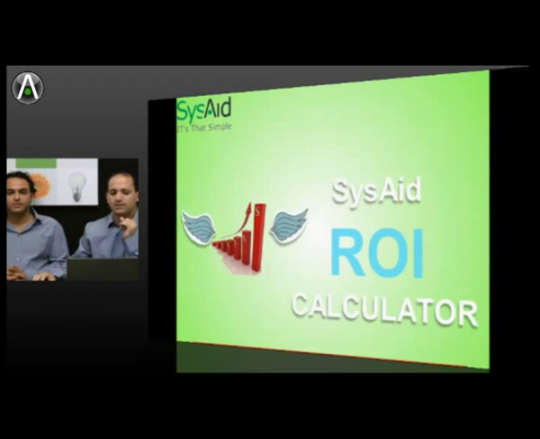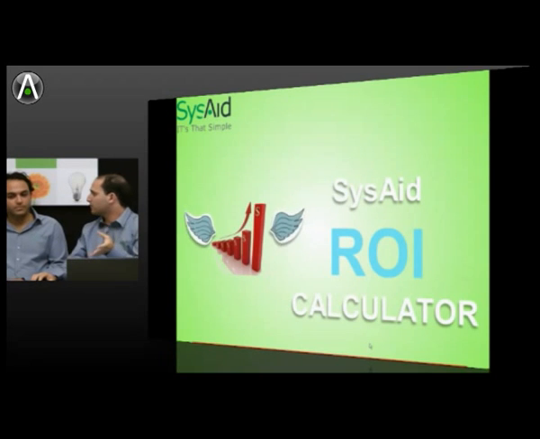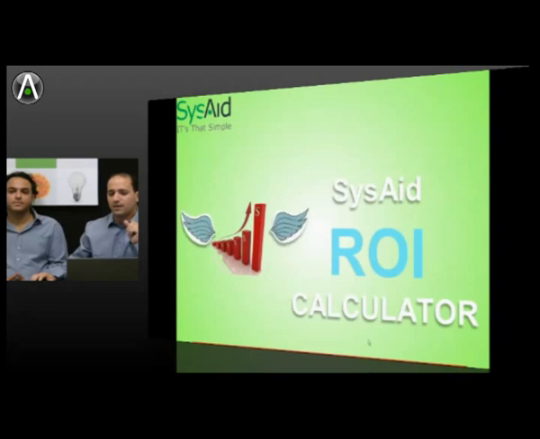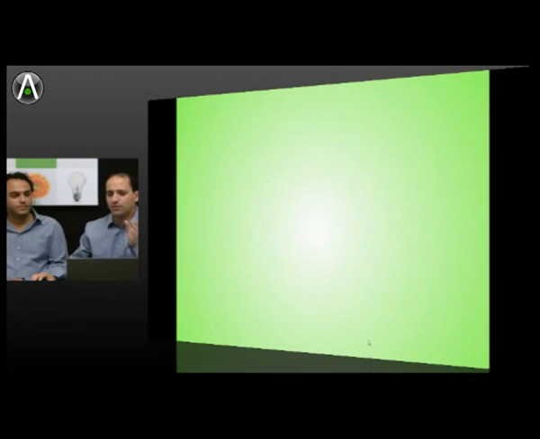So let's just see this small page right over here. You can enter this ROI calculator even right now, and find out how much money you can save with SysAid password services.